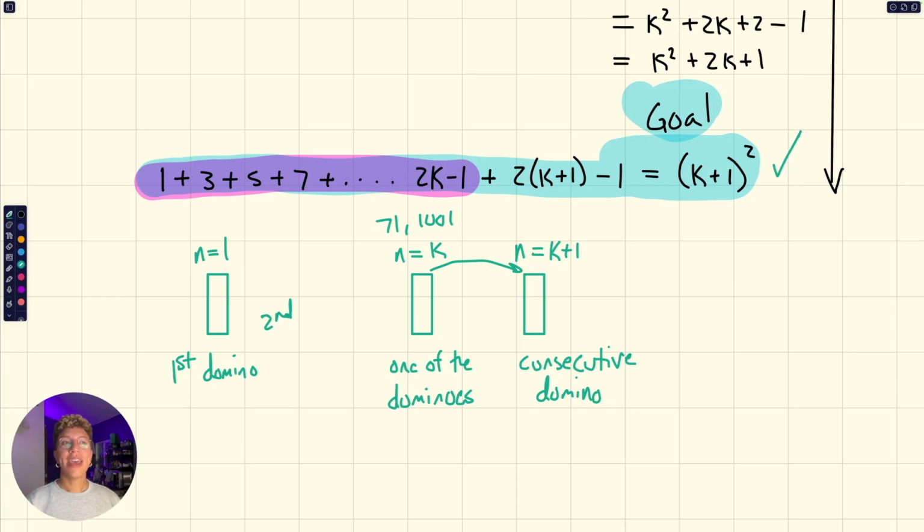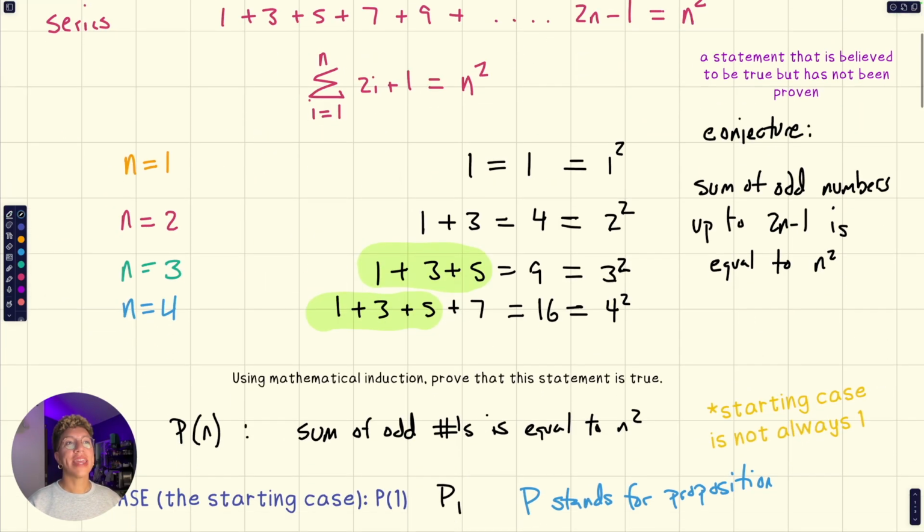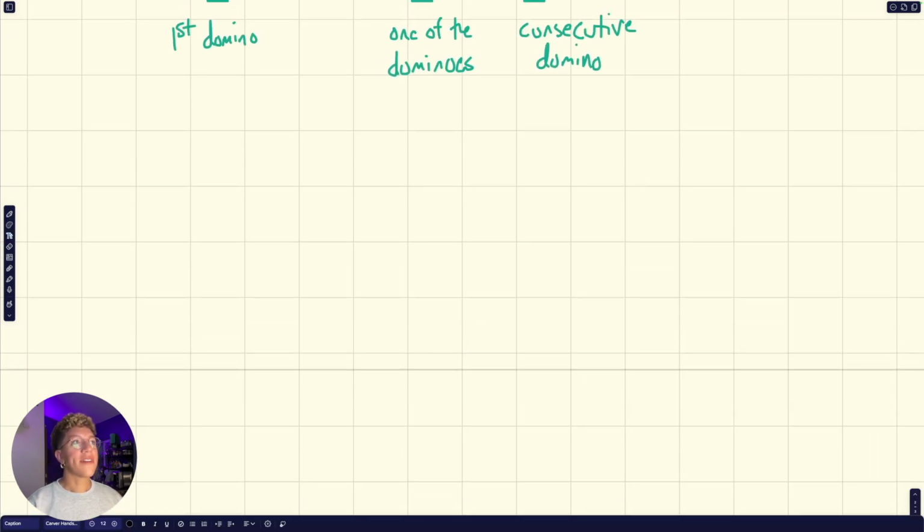And so, again, it's a little bit of a stretch for our brain, but if you go back to where we started up here, and you take a look at these two cases, the third and the fourth case, you can kind of see that for every case, the case after is also true because we're just adding the same thing to both sides. And so any place where that's true, this proof by induction method is going to be really helpful to help us solve problems. The final part of this question is to give our statement.